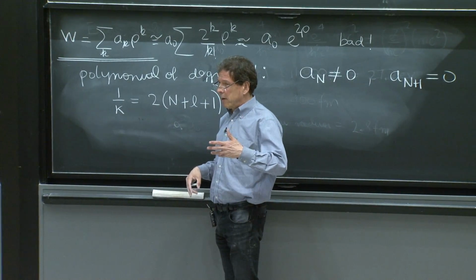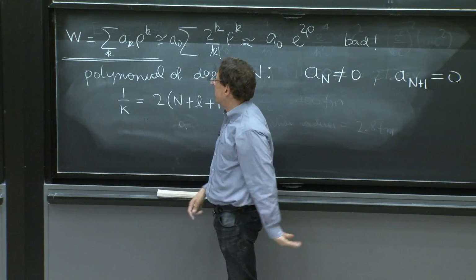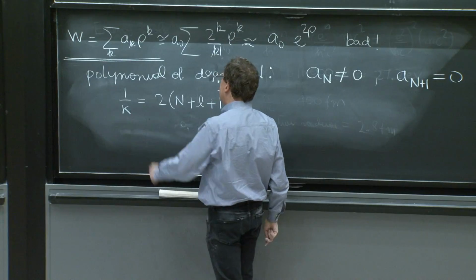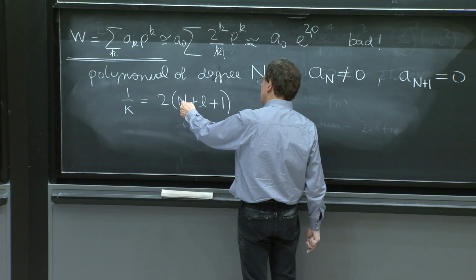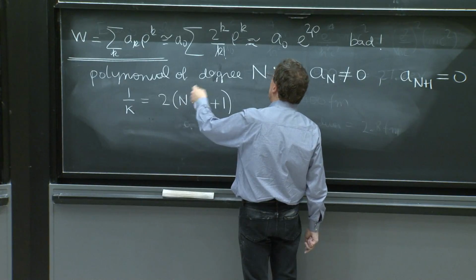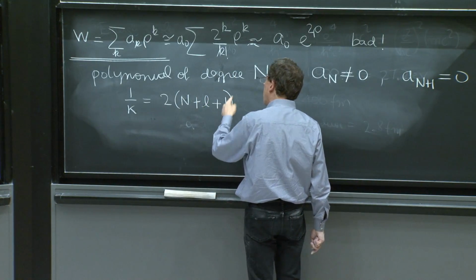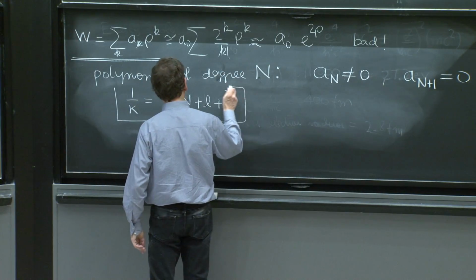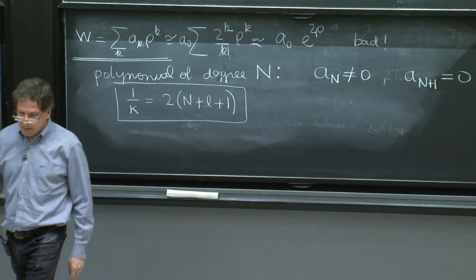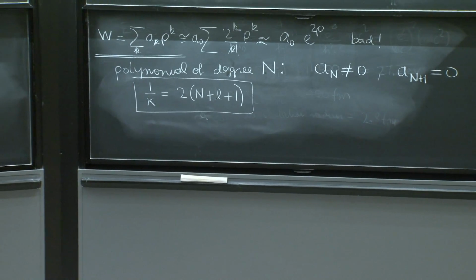Remember, kappa squared actually was the ratio of the energy divided by the dimensionless energy. So here it's saying the energy is some number that has to do with an integer, which is the degree of the polynomial you're going to use, an L integer, and 1. So this is, of course, pretty important. So what values happen here?